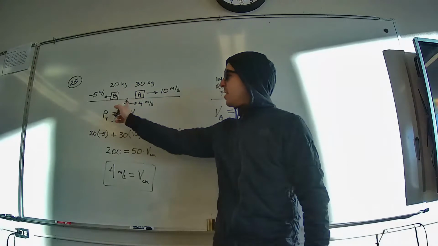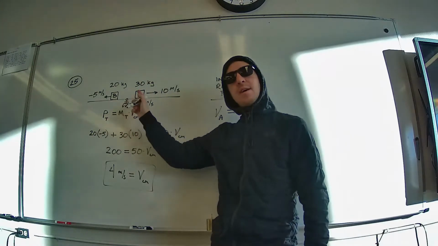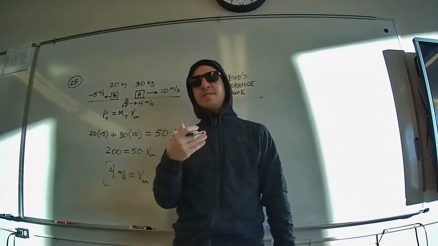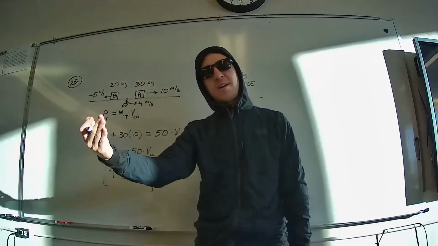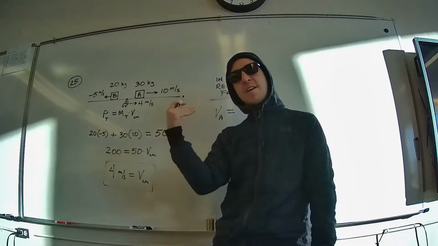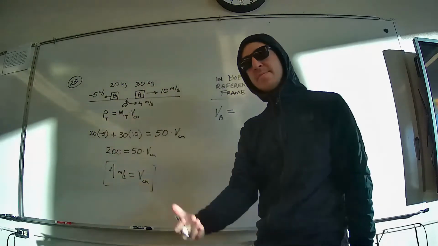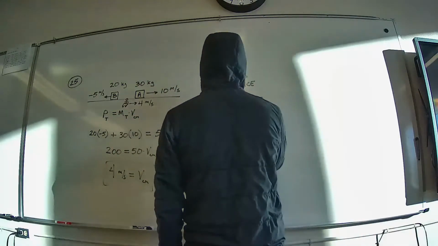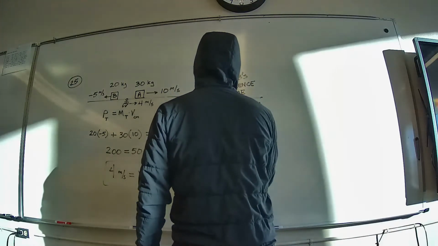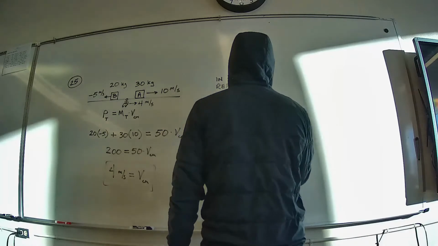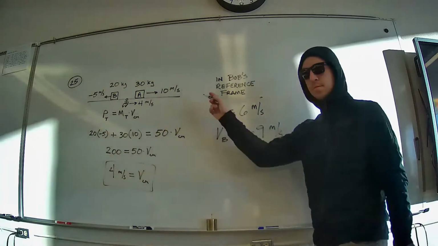Because if you're chasing this, imagine that you're in a car going 60 miles per hour, and the car next to you is going 62 miles per hour. From your reference frame, that car appears to be going 2 miles per hour. And that's block B. Since it's negative, it'll be -9 meters per second, going away from me. Is everyone okay with that?